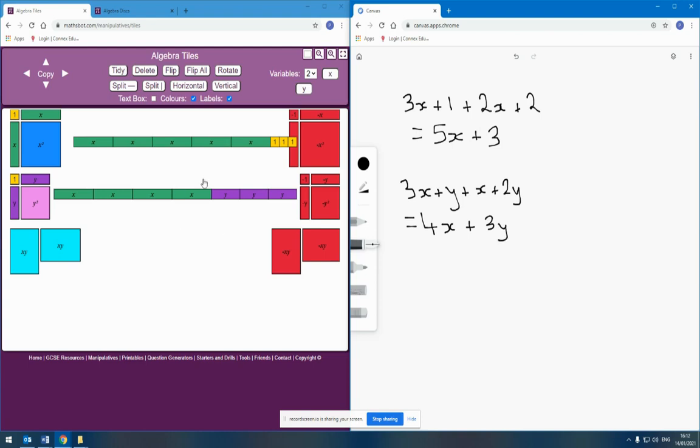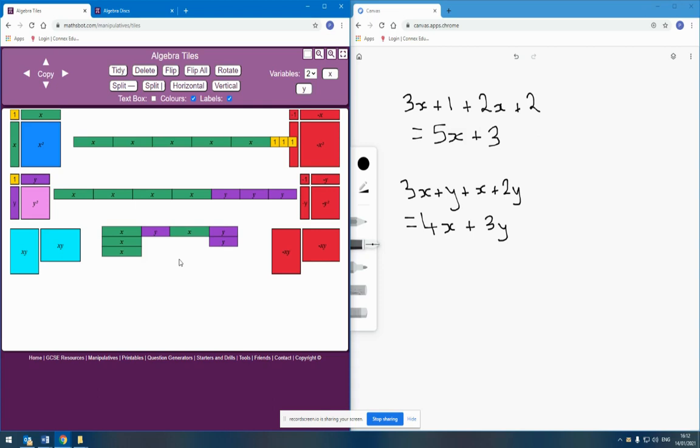Okay, and I don't have to do this just with length, I can do it with area as well. So I could show the same thing rather as a length of 3x. I could show it as an area of 3x plus an area of y. And then I have another area of x plus an area of 2y.